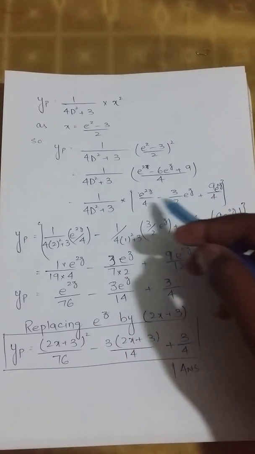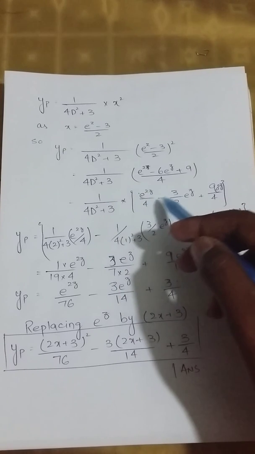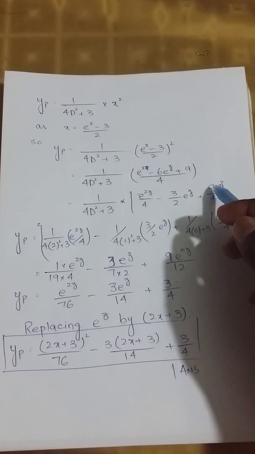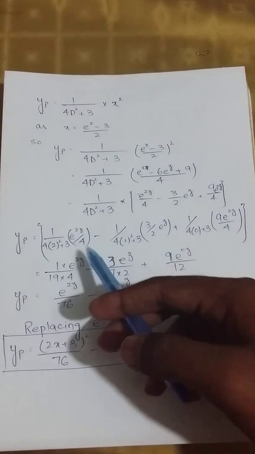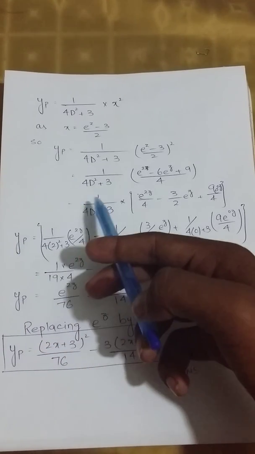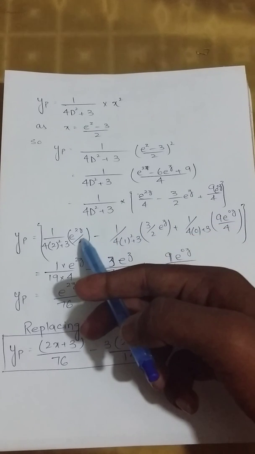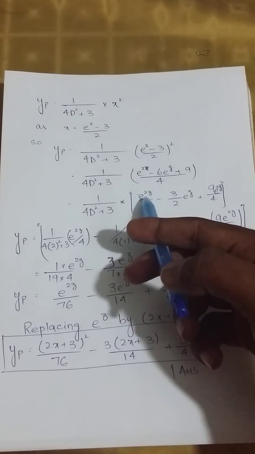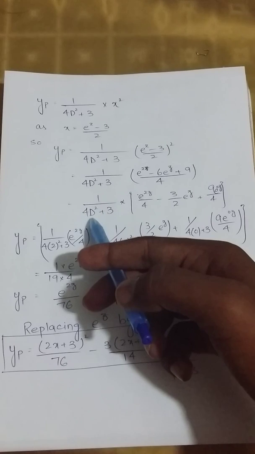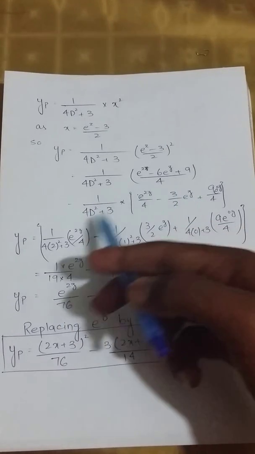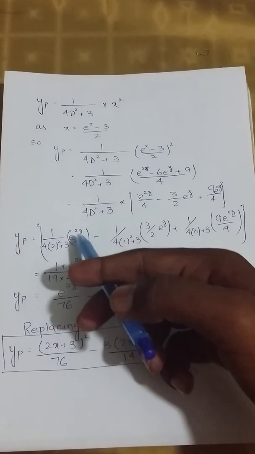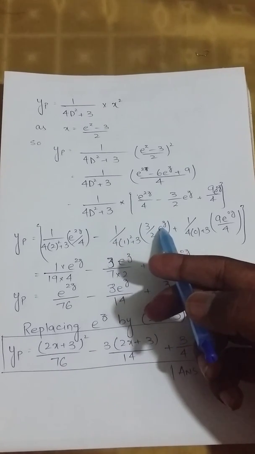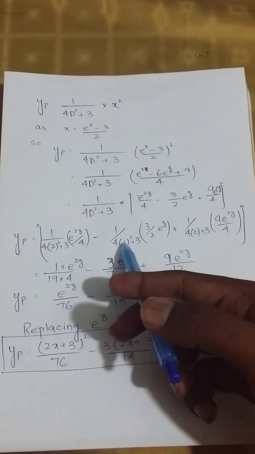So now we're going to open it up: 1/(4D²+3) into e^(2z)/4 − 3/2 e^z + 9/4 e^(0z). Basically there is no e, so we write e^(0z) as e^0, which is equal to 1. So yp here will become, we're going to multiply it with each of them. The power of e is put into this D. The power of e is basically the value of D with each one. So 1/(4·2²+3) into e^(2z)/4 minus 1/(4·1) into... there is no value except 1. There is only z, so we'll put the value 1 in here.